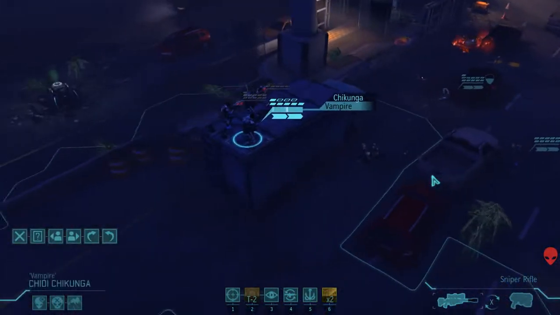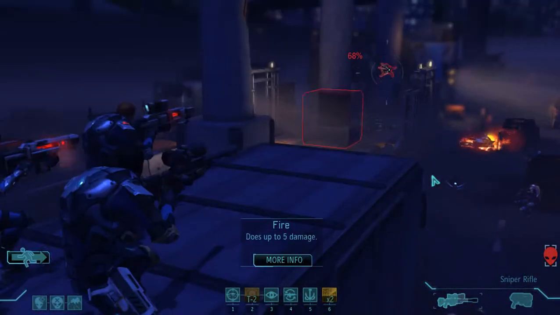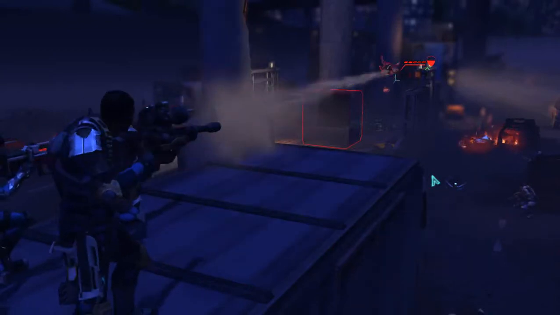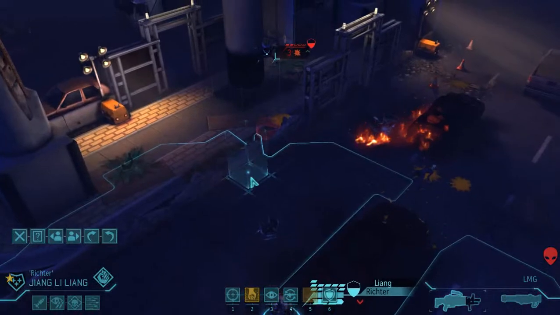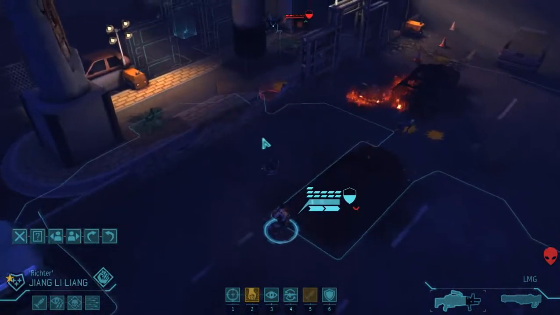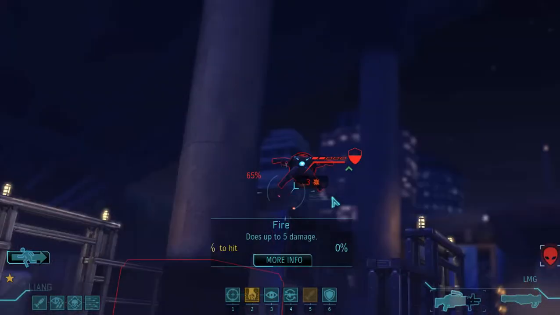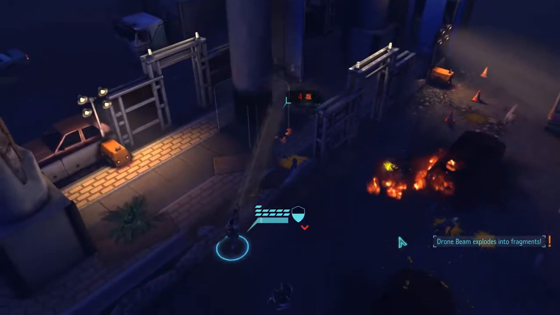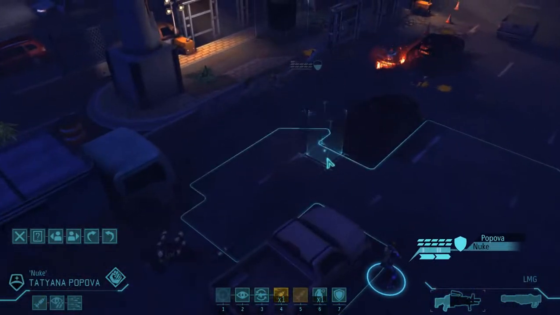Now, who do I want to get experience? You. Hit it. Hit it harder. Stand right here. Good job. Oh, there's still more enemies.